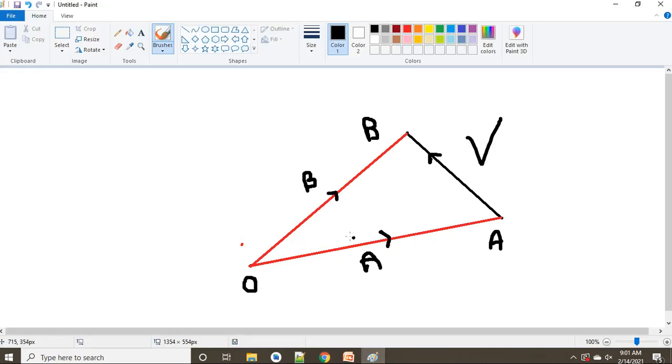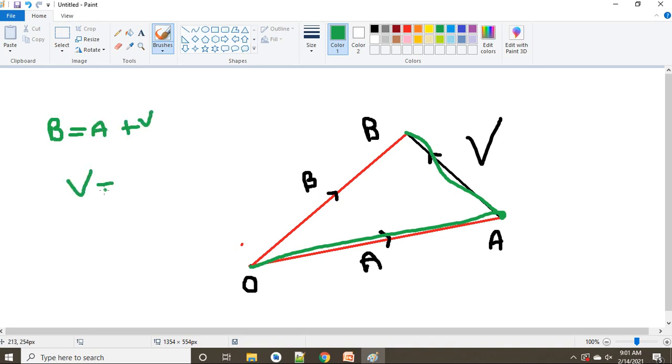So according to us, suppose I say I reached from here to here, that is the first thing. Okay, let me draw it in green. We are starting from O here, so O to A and A to B. So what is the total? If we talk about OB, that is nothing but B. So B is nothing but A plus V.